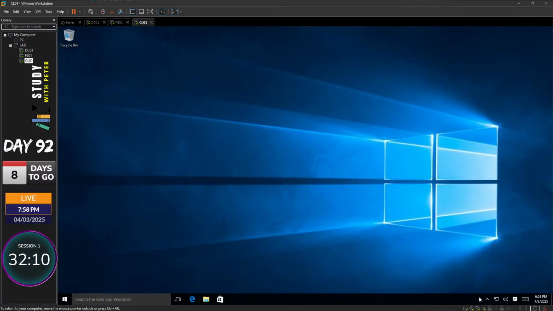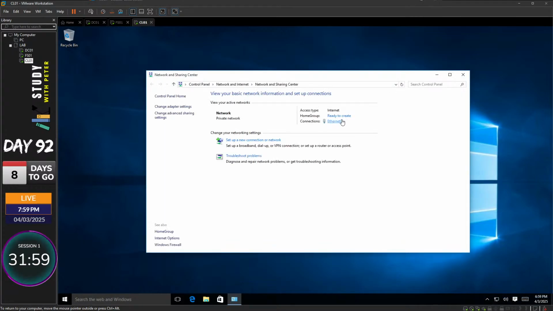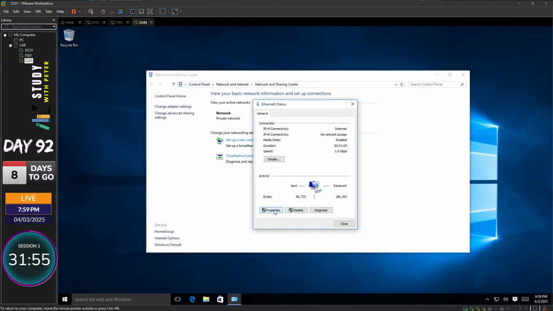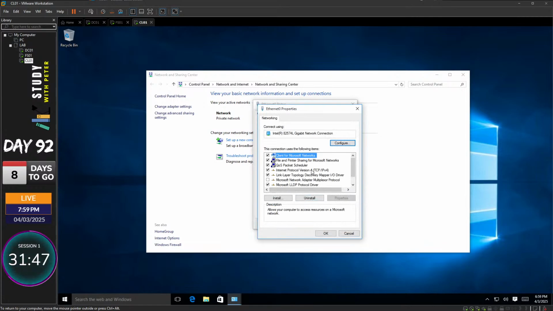Nice. Another thing we can do is go to the client machine and open the Network and Sharing Center. We're doing that because we want to set the same kind of IP address on this one also, since we're going to be joining this machine to a domain. We need to make sure that they are able to see each other.